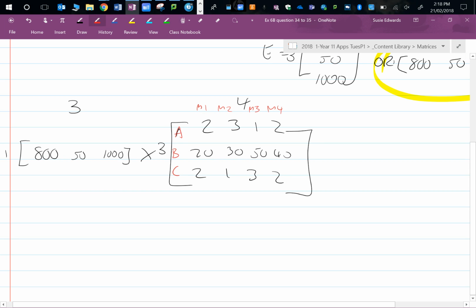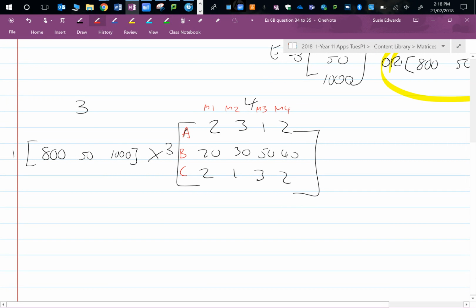On the left-hand one, which was about the price, what would be along the top? A, B, C? And what would be on the left-hand side? Probably like price, money, something like that. So you know how we get our answer, and our answer comes from, we take away these 2. How big's our answer matrix going to be? It's going to be 1 by 4 because of this leftover bit.